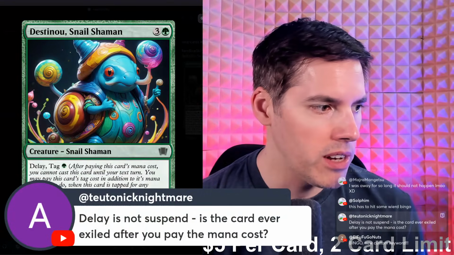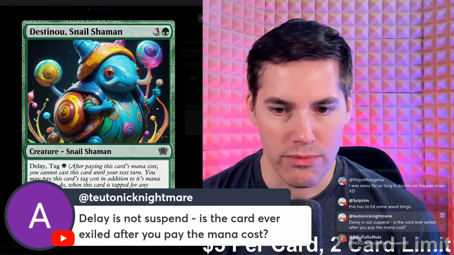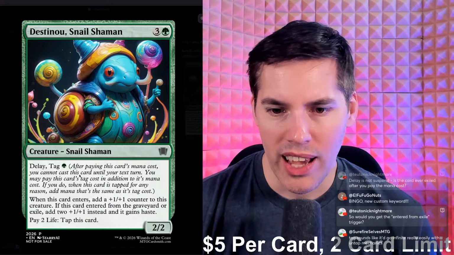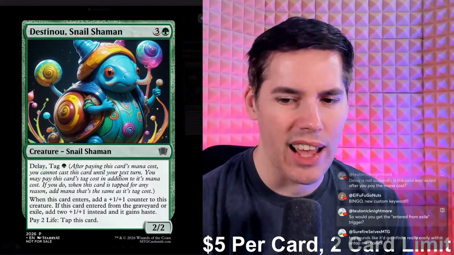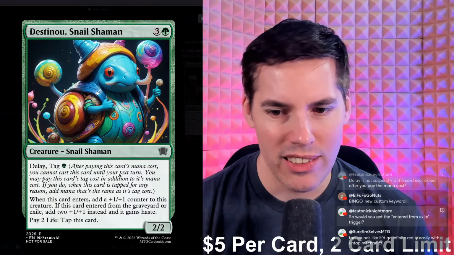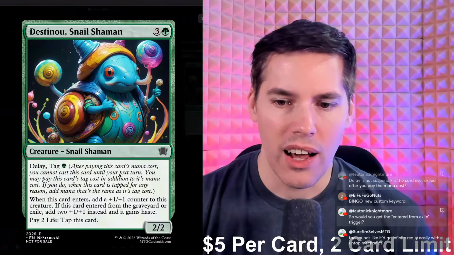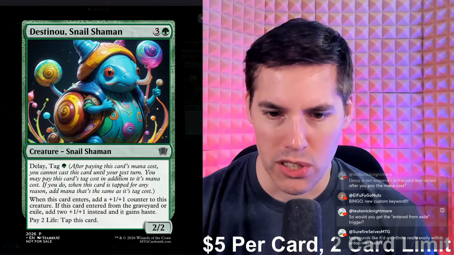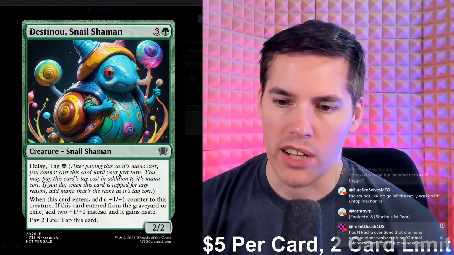Delay is not suspend. Is the card ever exiled after you pay the mana cost? Apparently not. So after paying this card's mana cost, you cannot cast this card until your next turn. Oh yeah, so it needs to get exiled or something. If you pay the mana cost, it can't be in your hand. So you could say after paying this card's mana cost, exile this card with a suspend counter on it or something, and it gains suspend, you may pay this card's tag cost in addition to its mana cost.